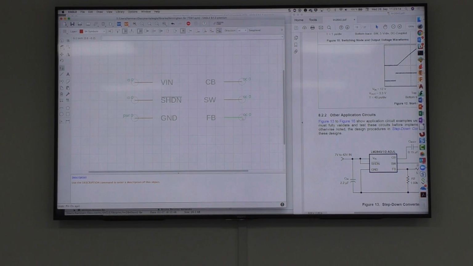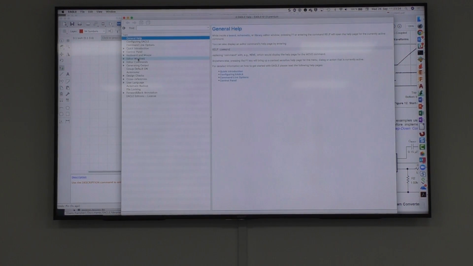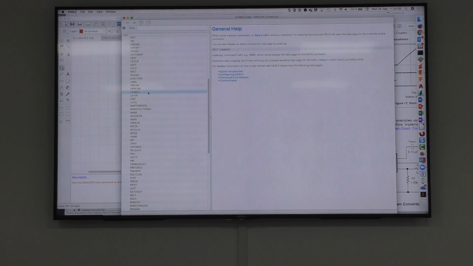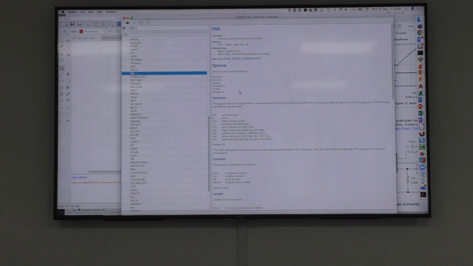I have to look into the help. Let's go to the pin command. You see, these are the options. Pin, the name is in single quotes, and we have options, and the options are NC, in. So you write this text, and it recognizes what this was.